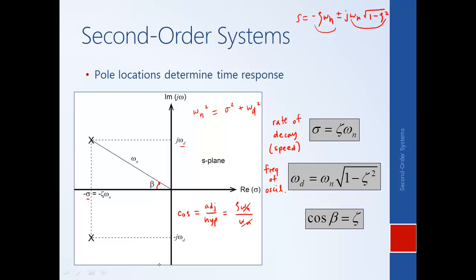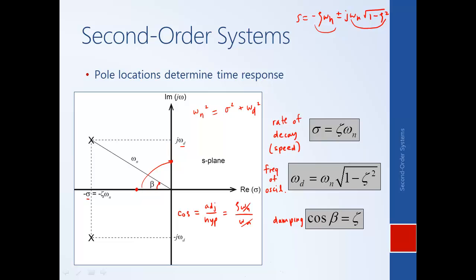Looking at this, a way to get a sense by looking at this angle of how much damping the system has. If the system is completely undamped, it doesn't damp out at all, it oscillates forever, then beta is 90 degrees. Our poles are on the imaginary axis. If beta is 0, then we're on the horizontal axis and our poles are completely real, and so we're overdamped. This is something you can use to help you understand how this angle relates to response. When we're on the real axis, small beta means lots of damping, large beta, close to 90 degrees, means little damping. So this relates to damping.